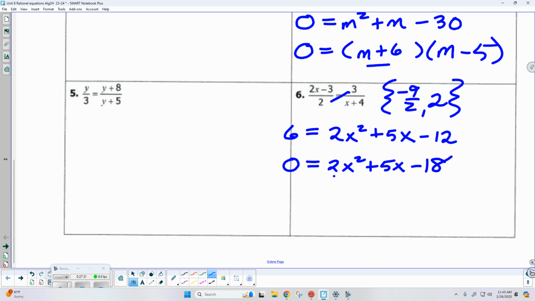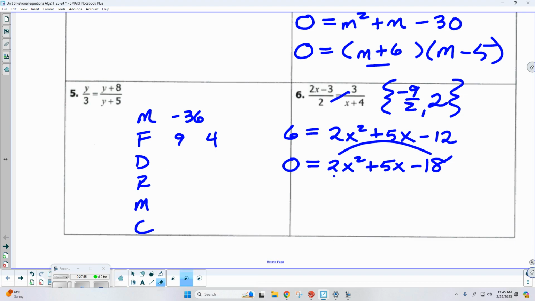So my father drives a red Mercedes convertible. So the first M was multiply. So what's 2 times -18? Well, that's -36. Now I'm looking for two factors, one negative, one positive. And I have to add to give me 5. So yes, -9 and 4. I knew it as soon as I wrote it.